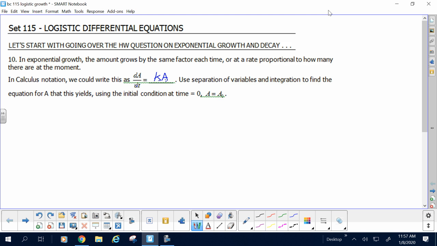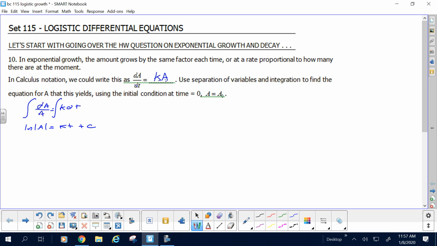All right? Now then, if we start with that differential equation and work backwards towards the amount equation, what do we do first? Separate the variables. Do you agree k could go on either side, but it's logical to leave it over there. So let's go dA over A is k dt. It's crucial that you show that. Now to solve a differential equation, that means integrate to get the original equation. So if I integrate, it's the natural log of the absolute value of A equals kt plus a constant. Yay?